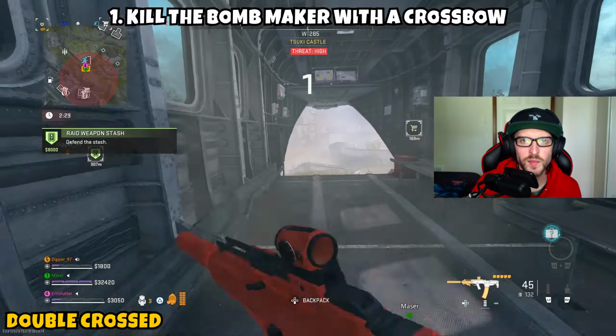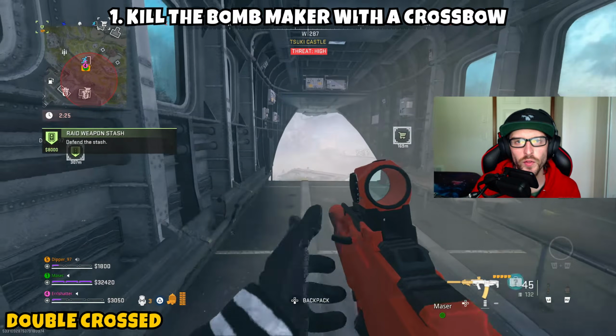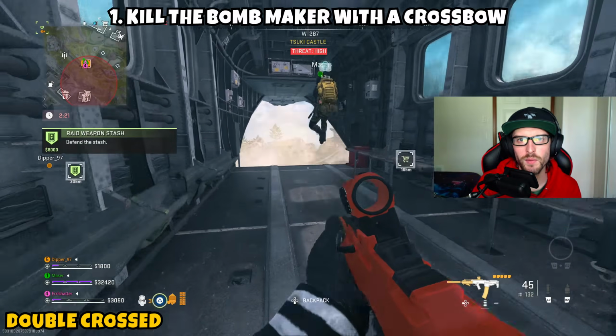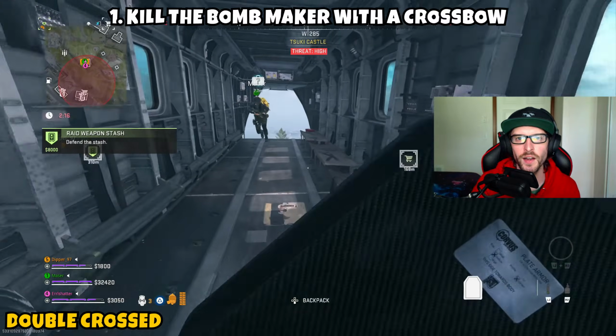You guys will then pick up that crossbow, exfil it, and then infill into your next match, being prepared to take on the bomb maker with the crossbow. So whether it's an insured weapon that you guys choose to equip it as, or you guys go in, eliminate the bomb maker, and get it that way, you guys will then have that crossbow and be prepared to go in and take on that bomb maker.